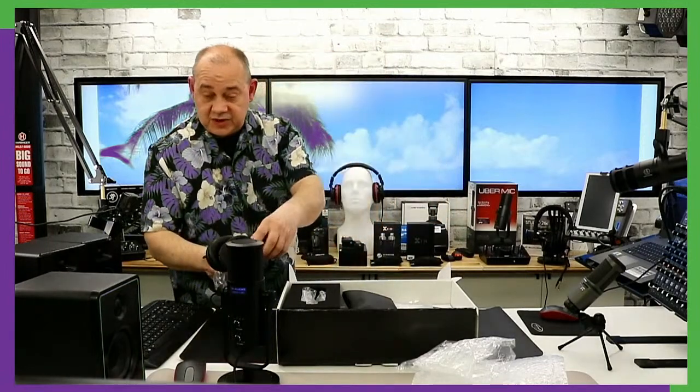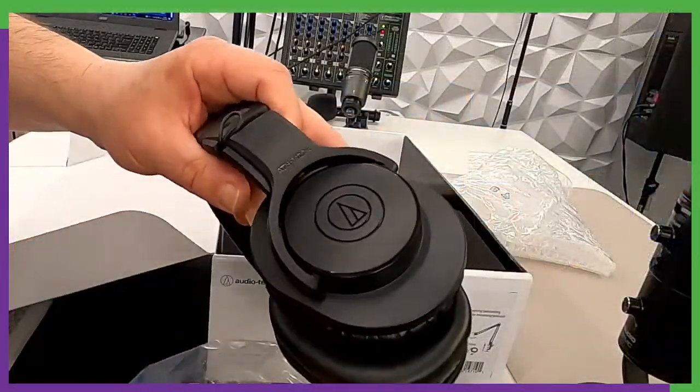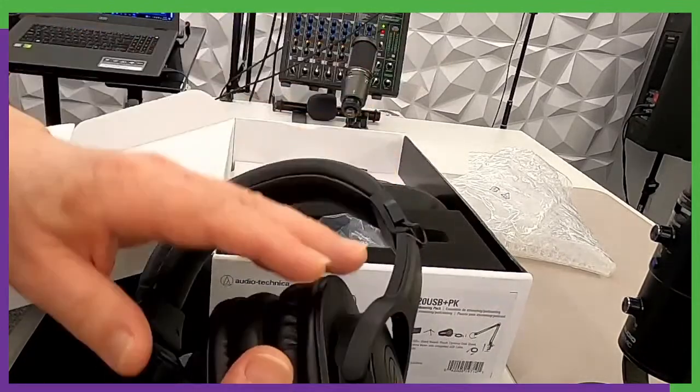Dart, swing over to the small side. We'll get a closer look at this. Awesome. So here we are. These are the M20X series, which is very nice. It's a great comfortable set. It's a good place to start.